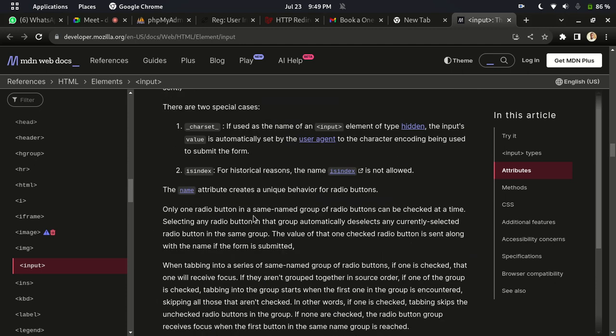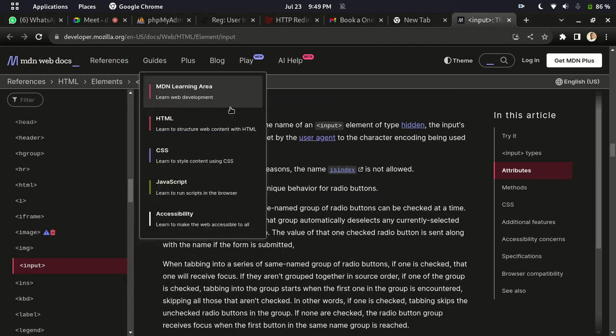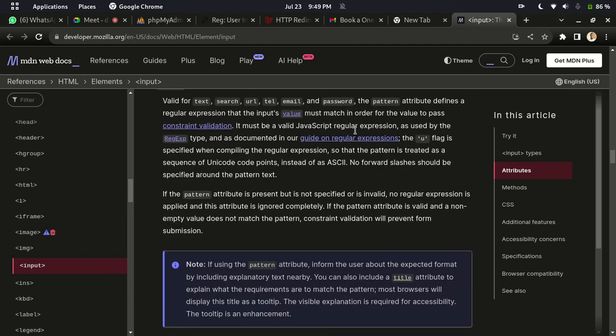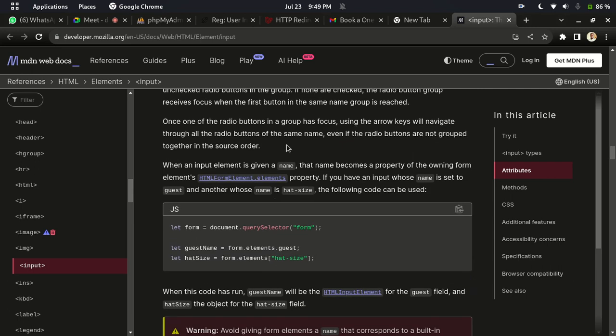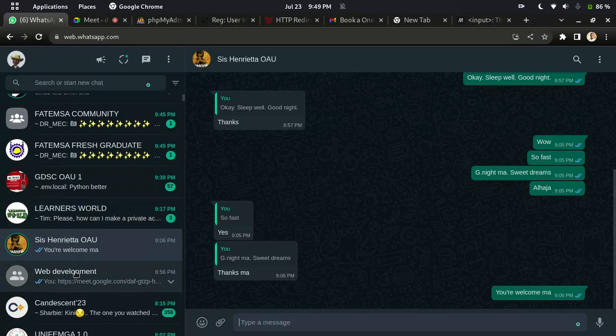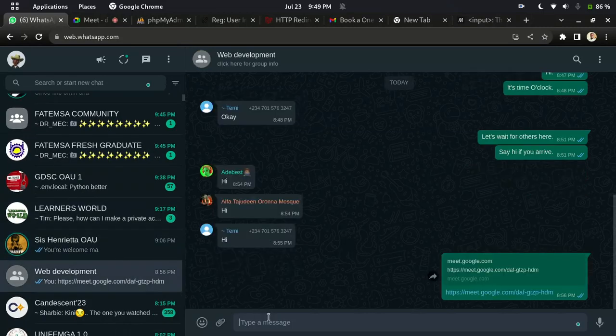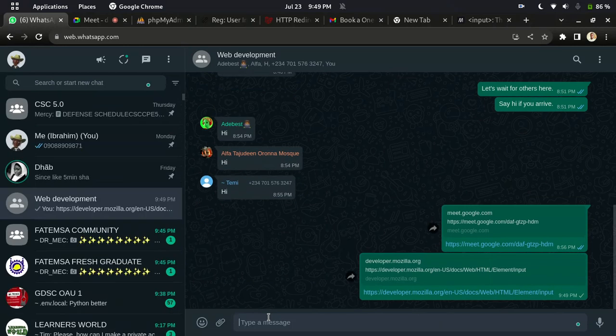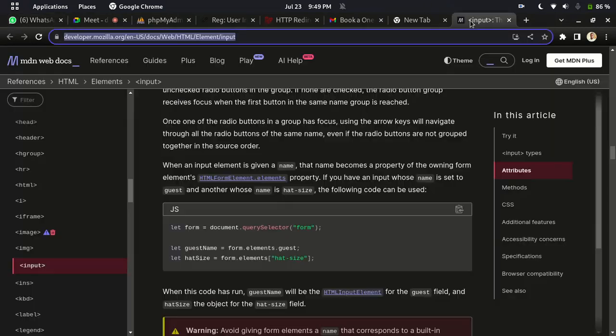It's developer.mozilla.org, Mozilla's website. Let me post it. I've posted it on WhatsApp.